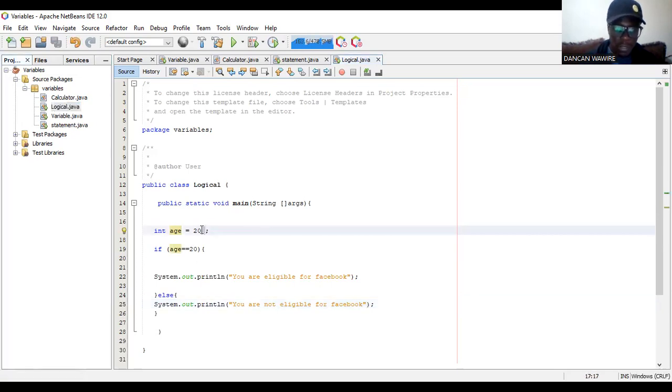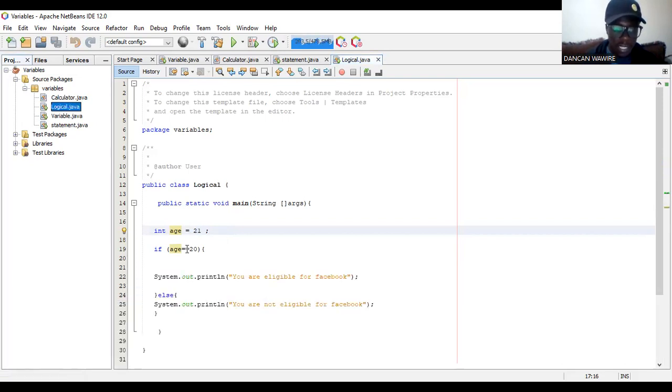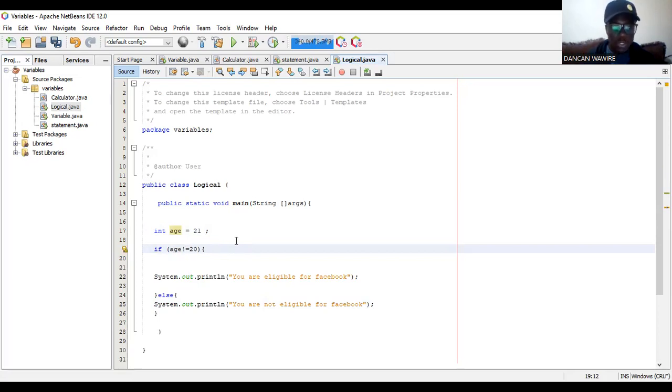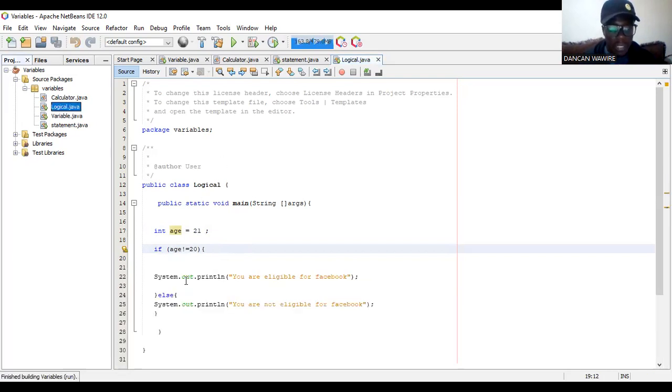If I put it 21, it's now saying you're not eligible for Facebook because age is not equal to 20. Then if I use if age is not equal to 20, so anytime your age is not 20, it can be less, it can be greater, but it's not 20, like 21, you will be eligible for Facebook because age is not 20.